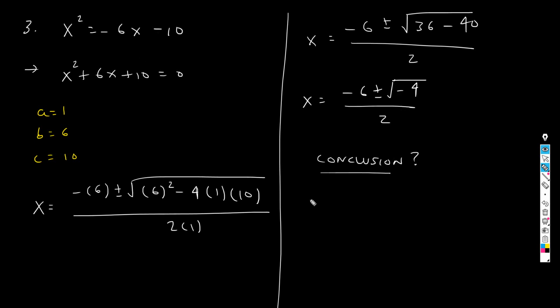And my conclusion, given the fact that I have stumbled upon this little thing in here, is that there are no solutions, as we know by now. There are no solutions to this particular equation because of this little problem. We cannot calculate the square root of negative numbers. So there are no solutions, or the solution set is empty. Also written in this way, remember.